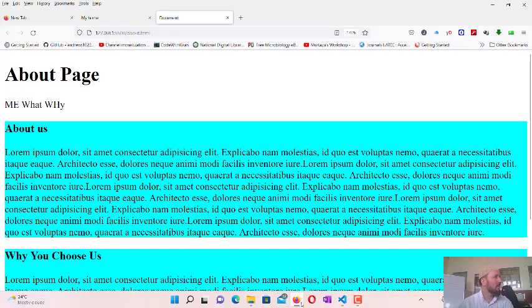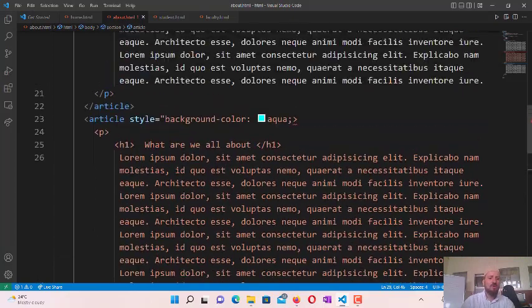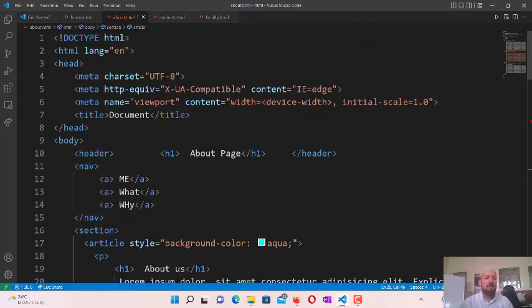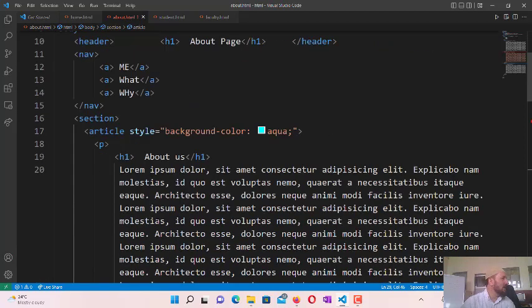But we are actually targeting our anchor tag, not the styles. We'll make them look good when we finish the HTML and CSS. Then we may polish it. So now what am I trying to accomplish? I am trying to accomplish that when I click the me, it will go to the me. For that, I can use the ID or I can use the name.